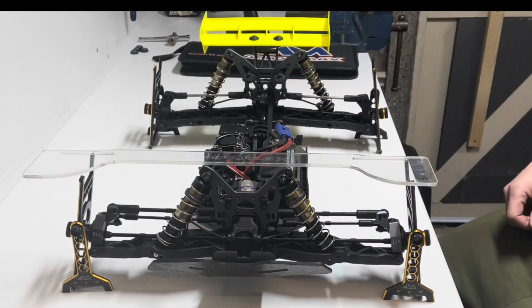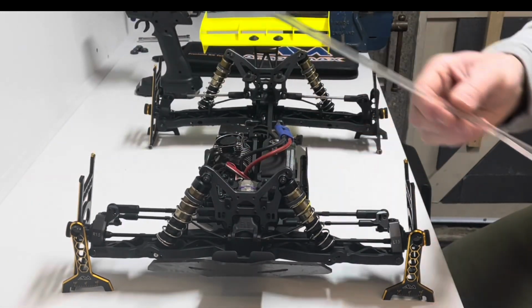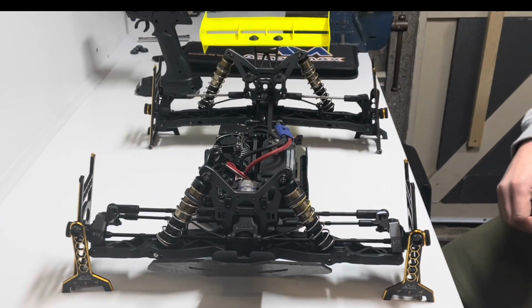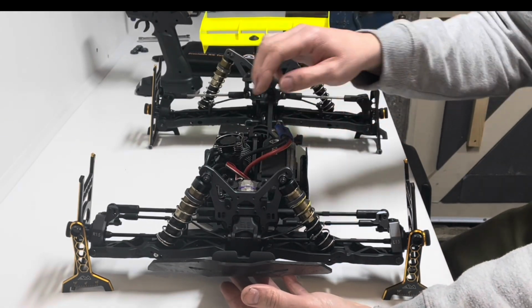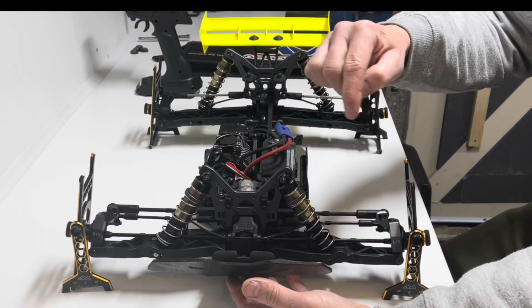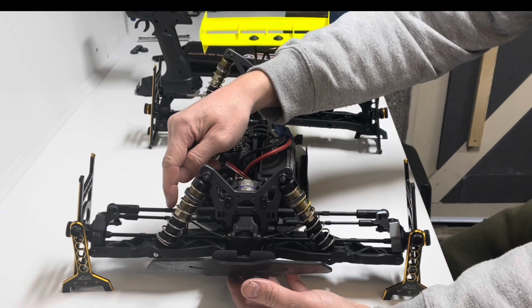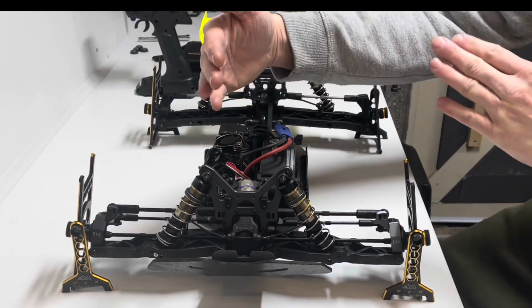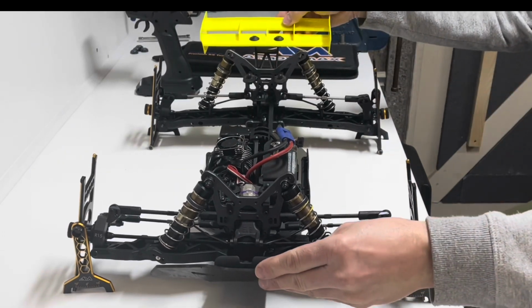Hold on, if you bear with me one second. I nearly forgot something. I need to turn it on so it centres the steering, but the fans are going to kick in, so it might be a little bit of noise. So I'll just talk to you very quickly. Long and short of it, you need to adjust your steering links to make sure you pull it all in. Give it a little push up and down, double check it, make sure it's okay.